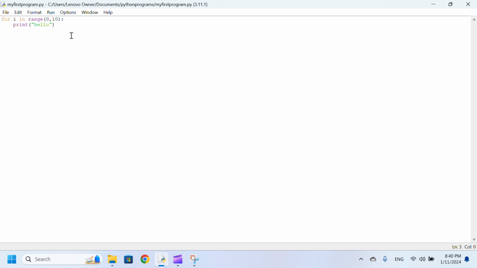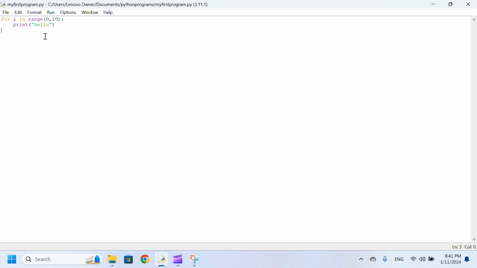Okay, so what happened was, i is a universal variable for an iterator. An iterator just keeps count of how many times something was executed.